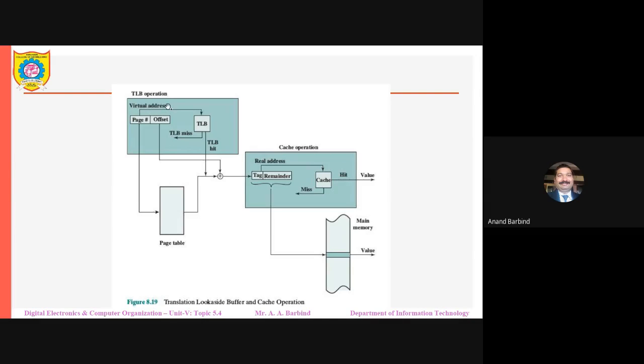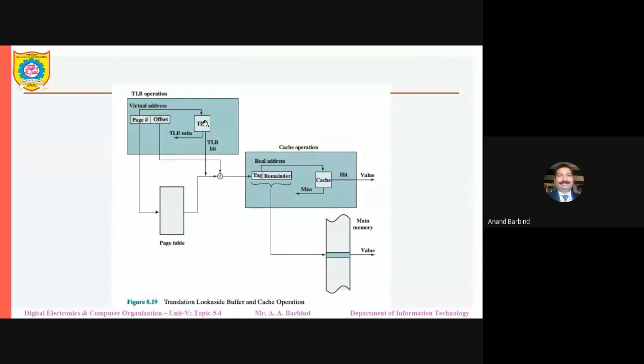So before the CPU goes to the page table, which is outside the CPU, it goes to a cache inside the CPU, which contains the virtual address and physical address combinations of the last visited pages. If some page was last visited, then it gets the physical address of that page from the translation lookaside buffer itself.